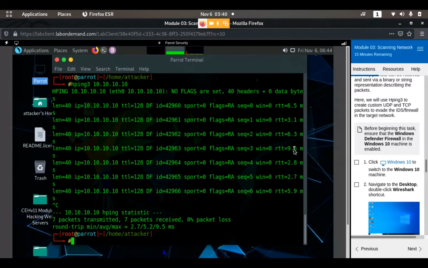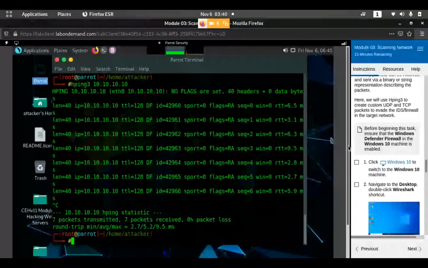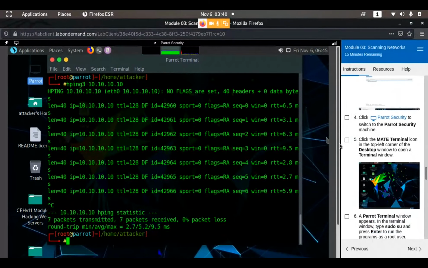After that, the attacker resets the connection. This is a full open scan, and it is visible, as communication is established between attacker and target. But in the case of a half open scan, the communication isn't fully established between attacker and target, so it is called a half open scan.